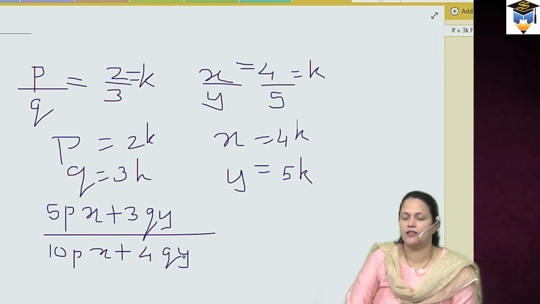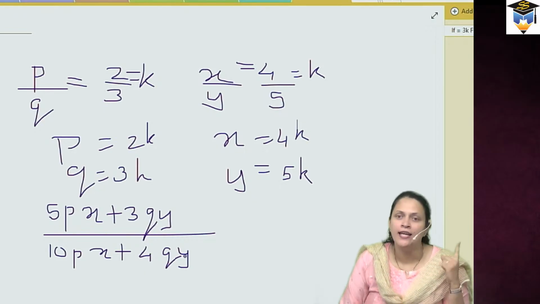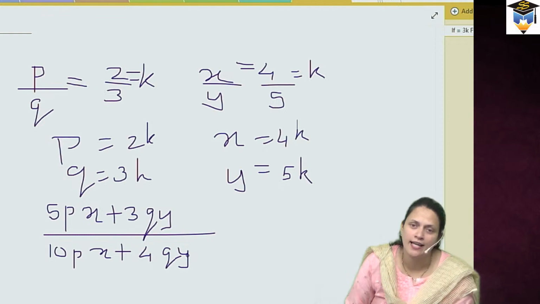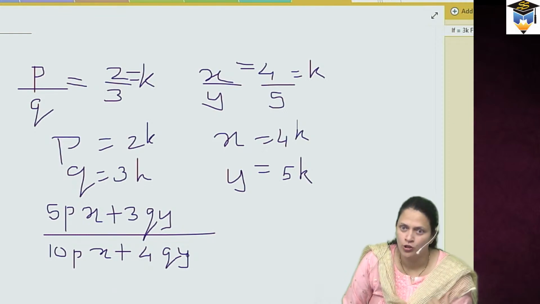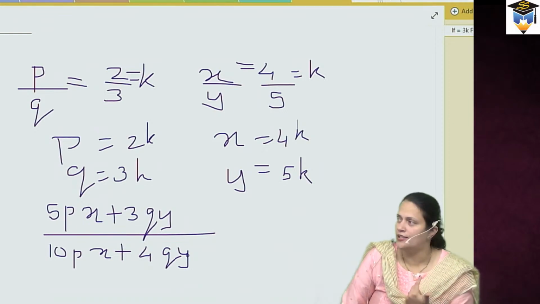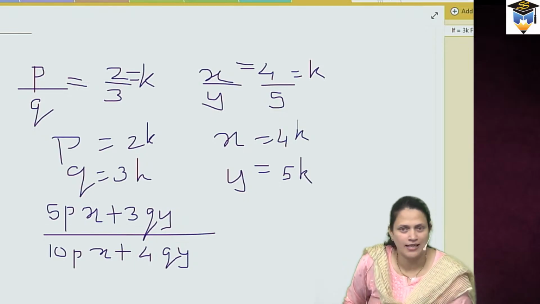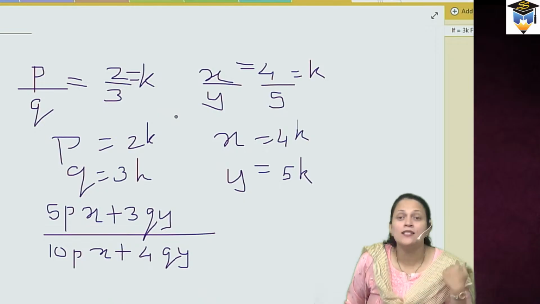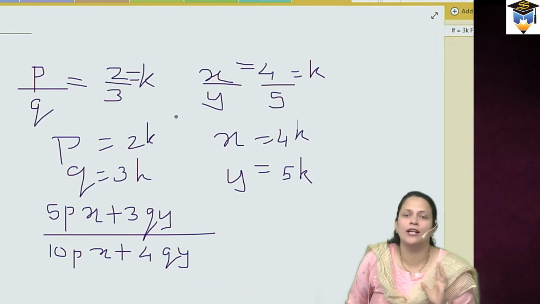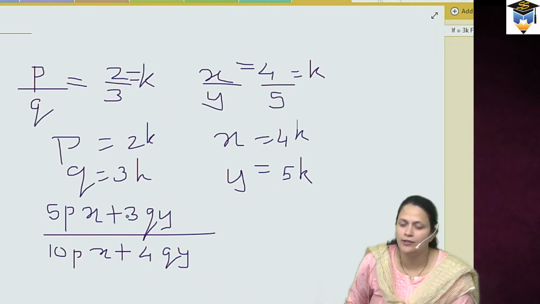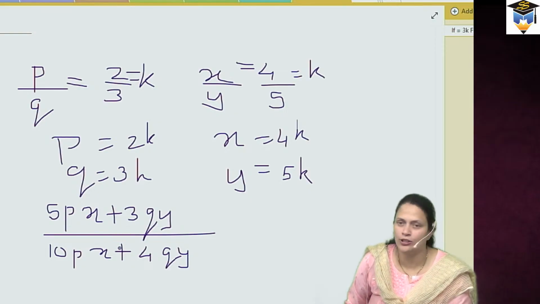No, you cannot do it like that. Why? Because there is no multiplication sign in between. Both in the numerator and denominator there is an addition sign, because of which you cannot directly cut it. That's not allowed. Only when it is multiplication can you cut. Here in between there is addition, so you cannot cut.